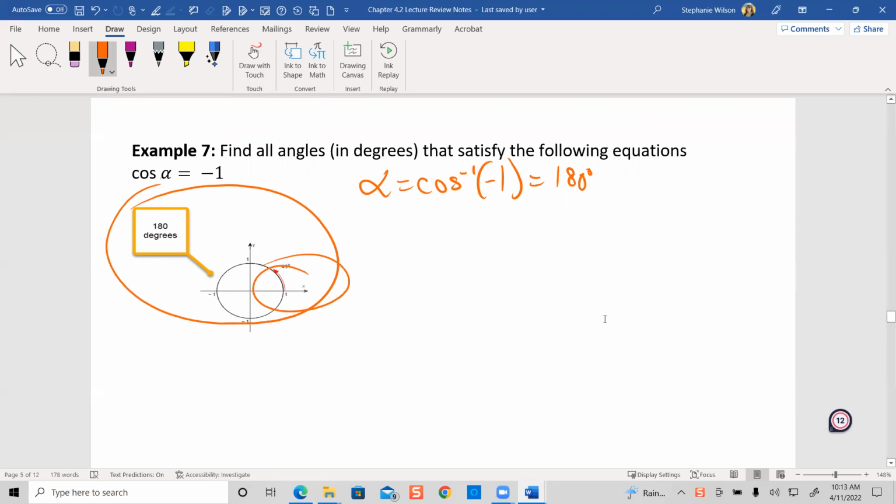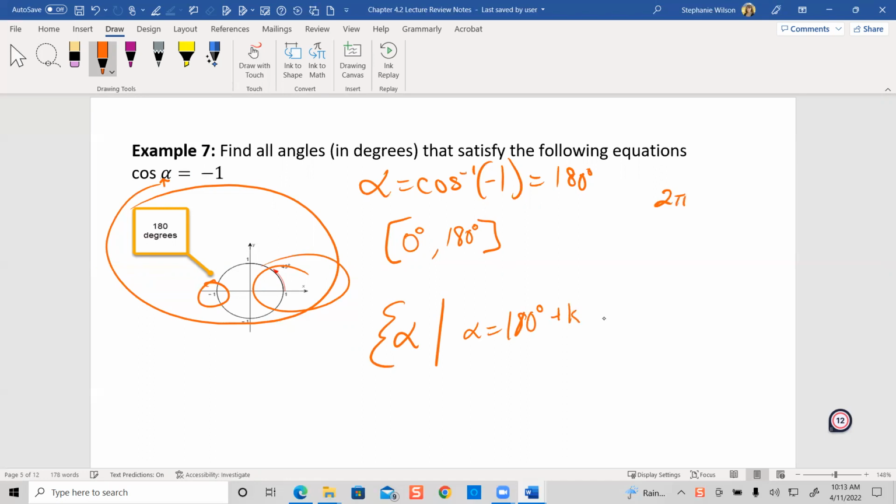So we know that the x coordinate is -1, which makes sense for cosine, right? Right there you get 180 degrees. That means the interval is 0 degrees to 180 degrees. Makes sense, it falls on the x-axis. So when we know that, then we know what I need to use now. We've been using x, but we're going to say alpha, because in this case x has been replaced by alpha, is equal to the 180 degrees plus k, and instead of 2 pi, we're going to use 360 degrees, which makes sense, right? 2 pi is 360 degrees.